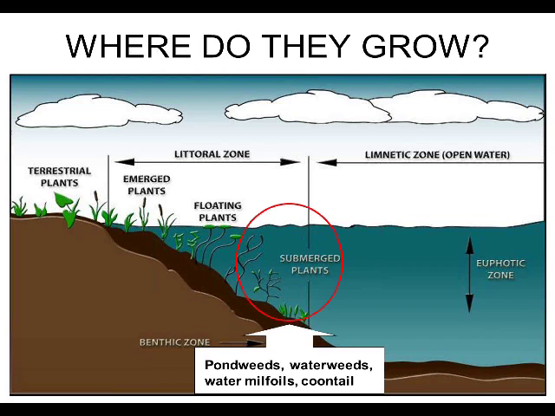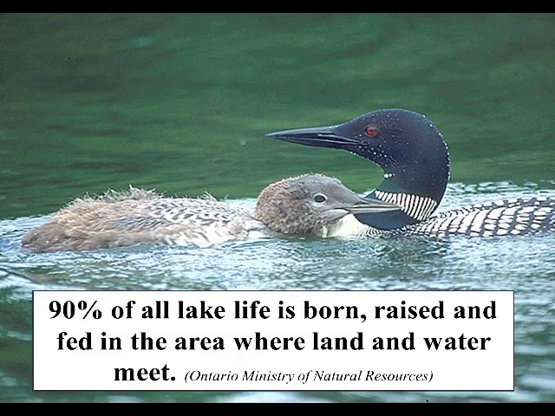In addition, we have different submerged species. There are probably about 50 or 60 unique species of pondweeds here in Wisconsin. We also have different waterweeds, elodea, and coontail. These species really provide that next level out into the lake, into that littoral zone where plants are able to grow.